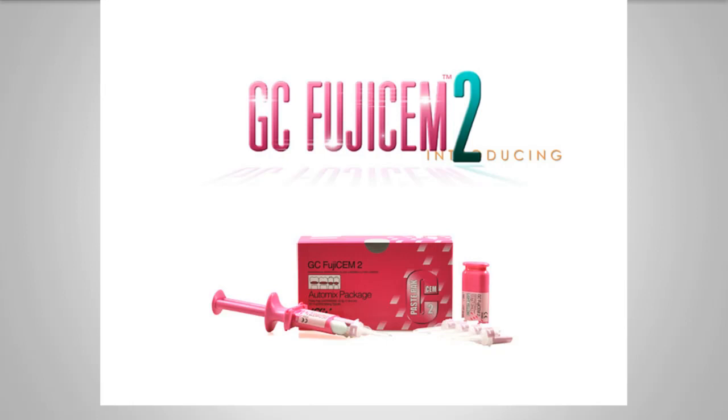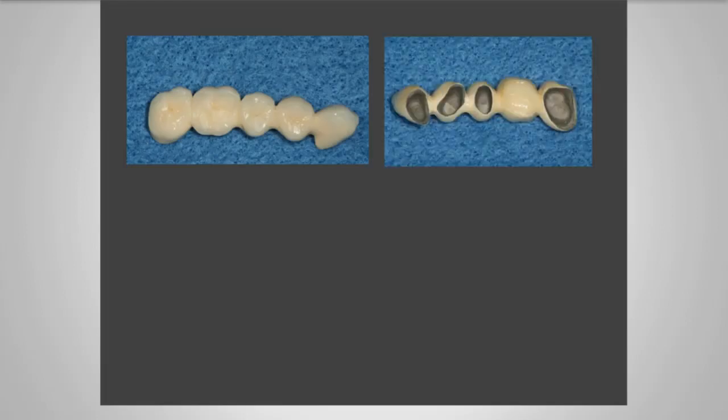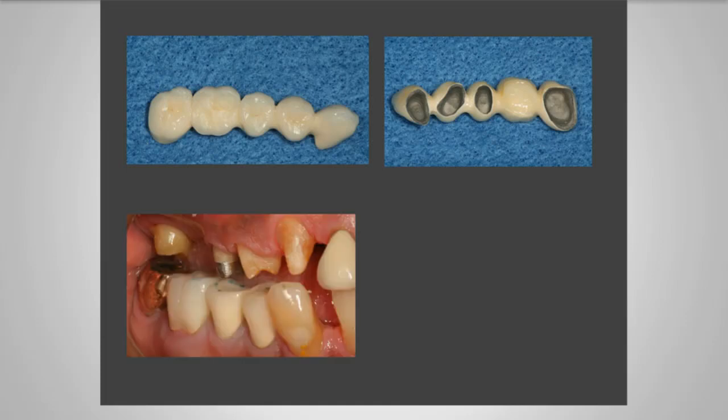This particular case is a 5-unit bridge, porcelain fused to metal. I chose resin ionomer as the cement because of intracrevicular margins. It wasn't impossible to isolate, but you've got a tongue right here, and you've got the parotid gland up here. I usually put a triangle up there, but a lot of times in the far posterior areas, the patients don't open wide enough. The tongue is always continually touching that last tooth and contaminating it with saliva. So I think this was a difficult isolation situation. Plus, I've got a metal post and core in one of the abutment teeth.